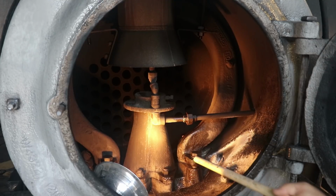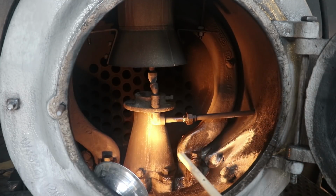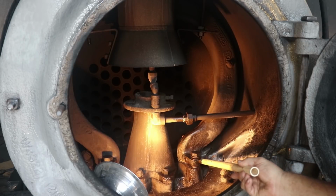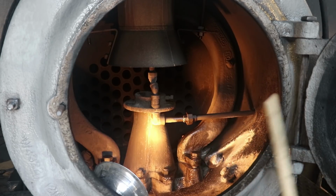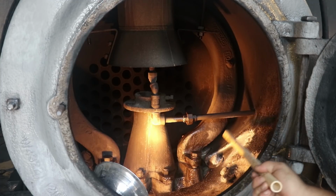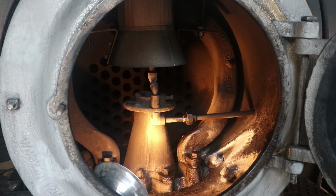We put it back in, we got it back up and running, but you see the white stuff in here? This is where we have an exhaust leak. So there's steam escaping from this. It's not sealed up down on the bottom, and this is causing a steam leak, and that's what we're going to try to work on.